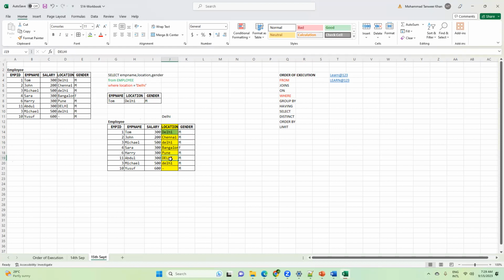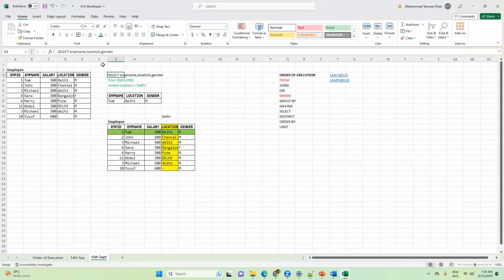Here you have all the characters in uppercase, and here only D is in uppercase. So this is also rejected. What about this? Rejected. D is in lower case also. This will be rejected. So only this record has been selected. So the task of filter is over. Filter task is over, no? Okay. Yes. So where task is over, let me change the color of this.